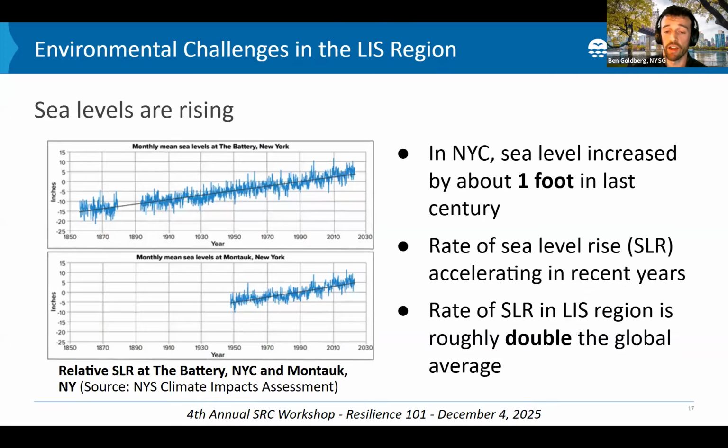The next kind of impact I wanted to discuss, of course, is sea level rise. If we look back at historic data, we can see that sea level has risen by about 8 inches in our region since 1970. And going back even further, as these charts show, for New York City, sea level has risen by over a foot, about 13 inches, in the last century.